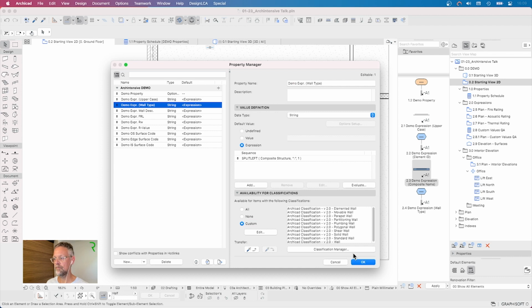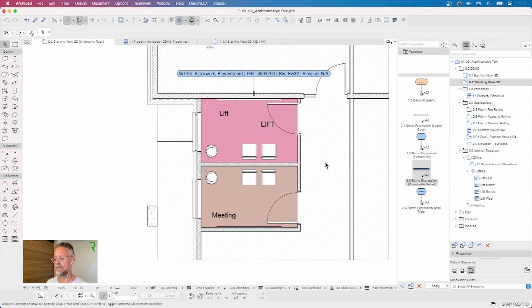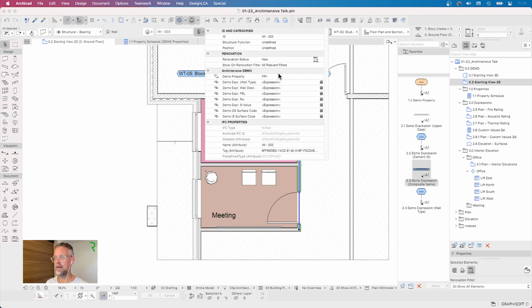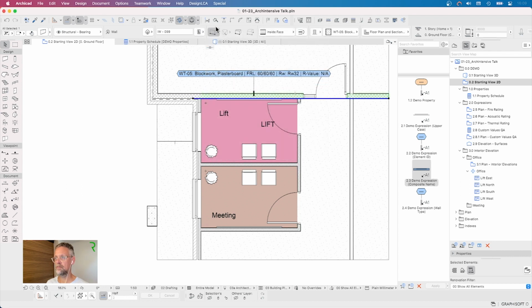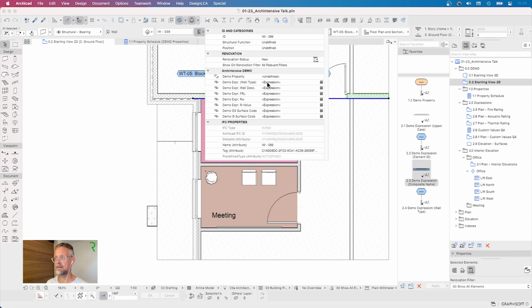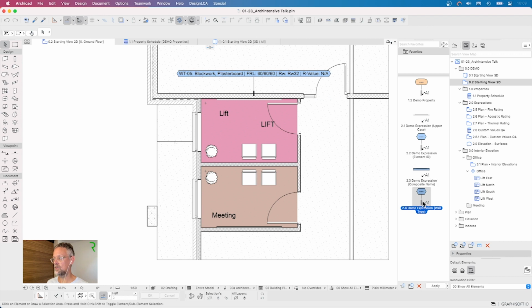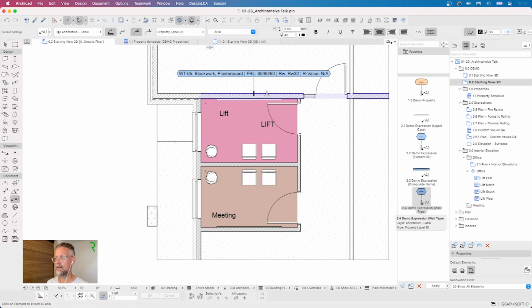Okay, now if we click a wall and go up here and have a look at this wall type and click that little thing, there you go, WT02. This one, expression, we click that little button there, WT05, WT05. So if we now go to our wall type expression, we double click and we place it.